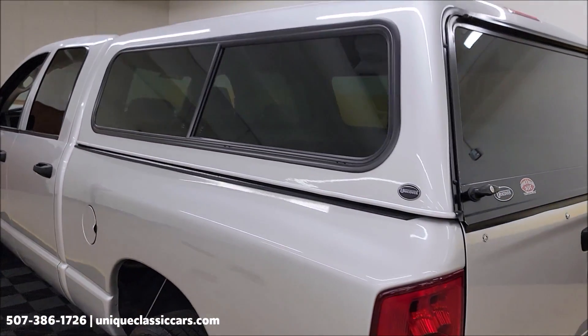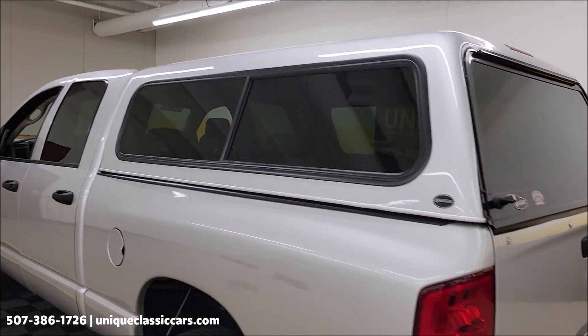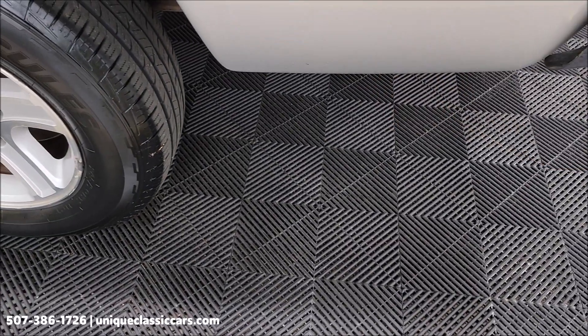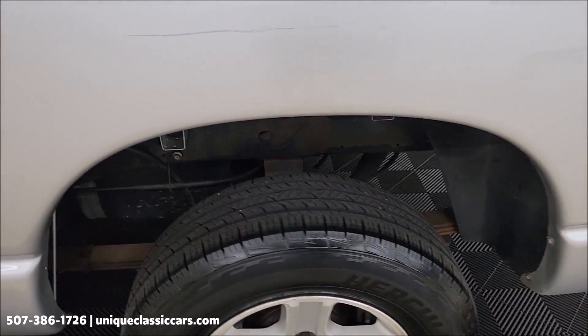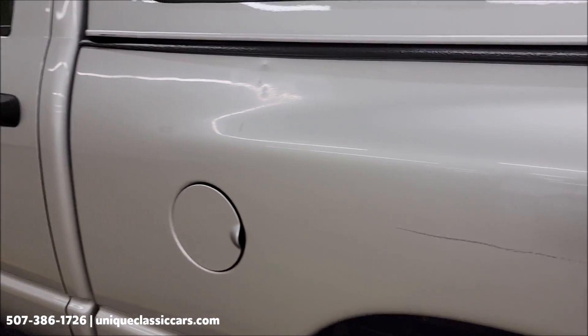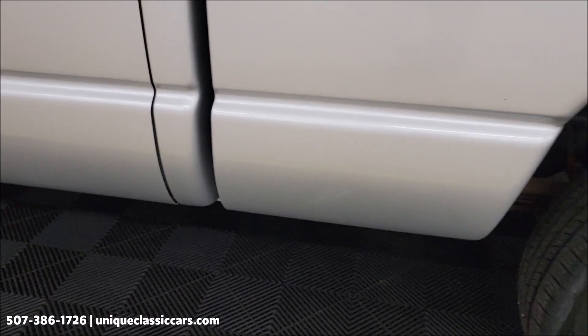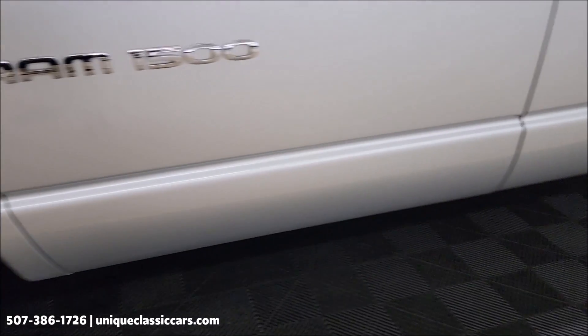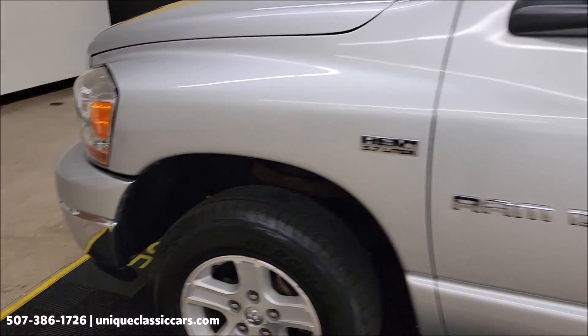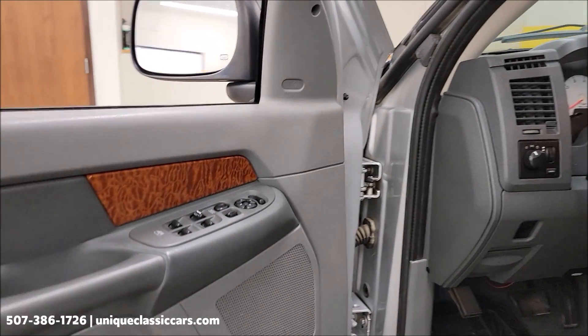Uniqueclassiccars.com — take your time looking through the still pictures. On this side, let's take a look down those lower rockers again: solid up above this wheel well, also solid. There are some touch-up spots back here, a couple of scratches they went over. Cab corner back to lower rockers — you'll be able to see it from the underside too. Rockers are good from the underside. Picks around the wheel well also good.